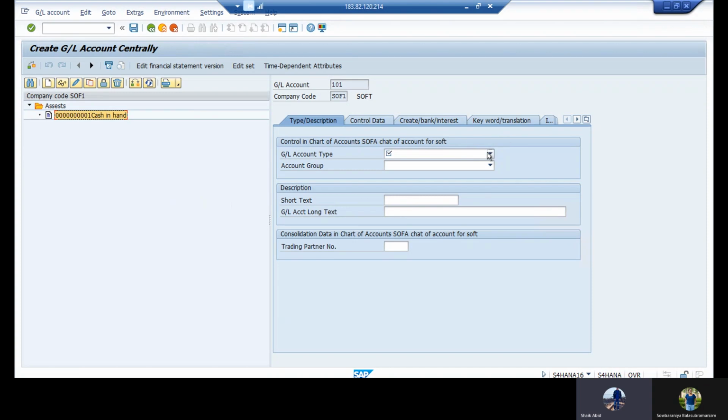GL account type will be non-operating. Any GL account name, rent paid.